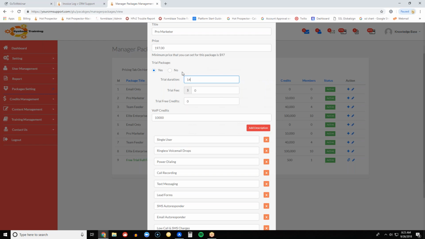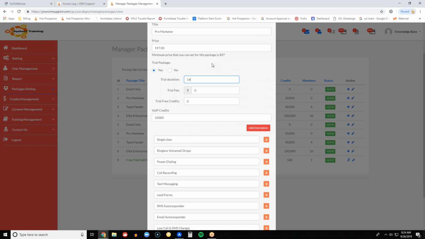Please keep in mind that if you do change this trial information, this is set for the actual package, not for an individual user. So if this particular package has a 14-day trial, any user that signs up for this package on your site will receive this same 14-day trial across the board.